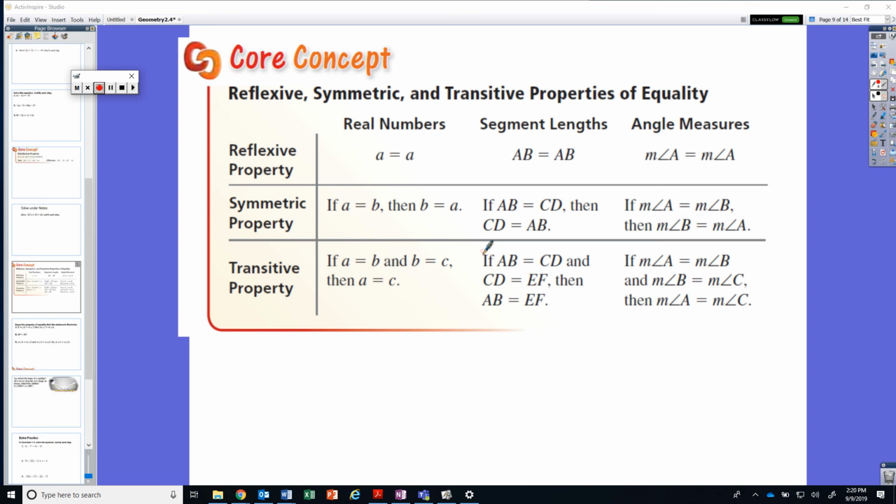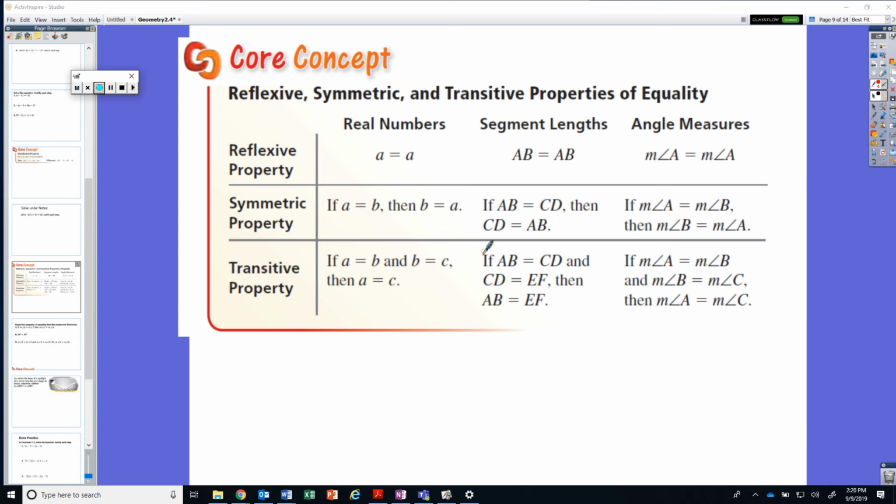In this video, we are going to be diving into some continuations of algebraic reasoning with a specific focus of identifying and utilizing the reflexive, the symmetric, and the transitive properties. So let's first and foremost identify what they are. Hopefully, they're not brand new to you. They're actually properties that are introduced in algebra.